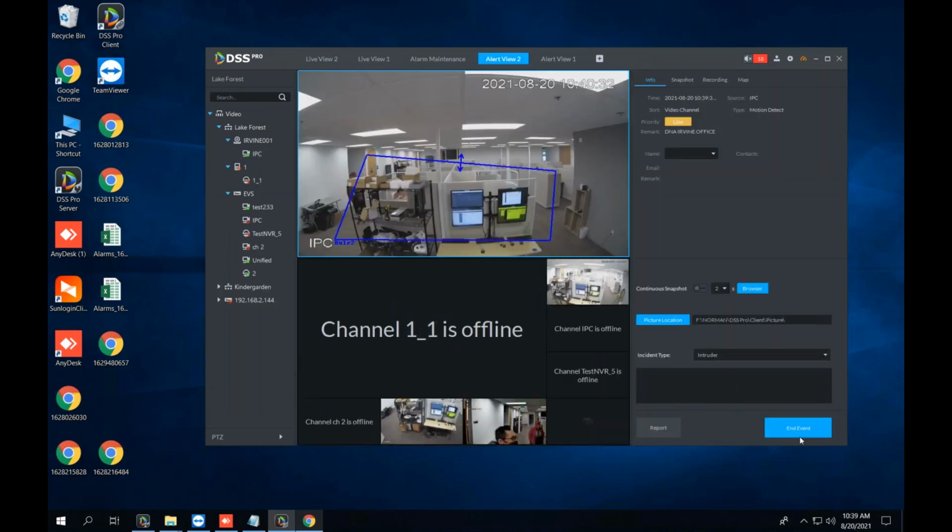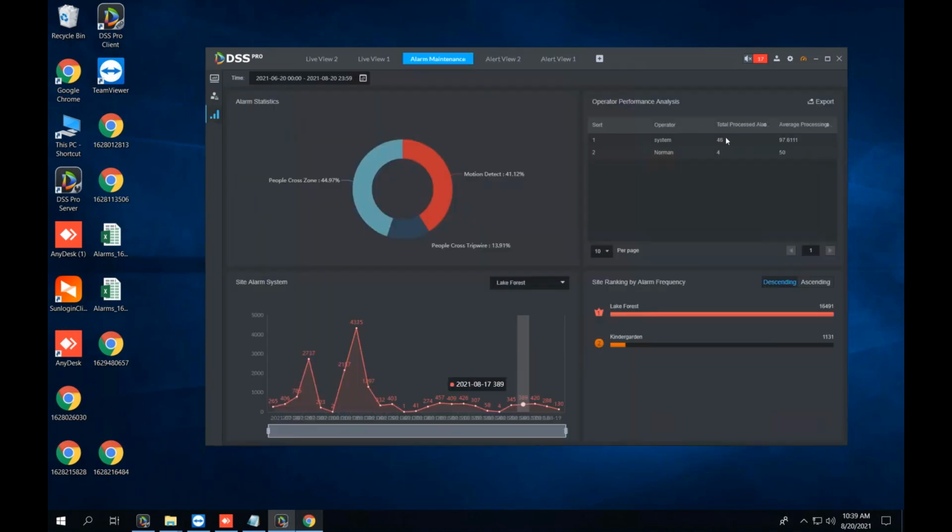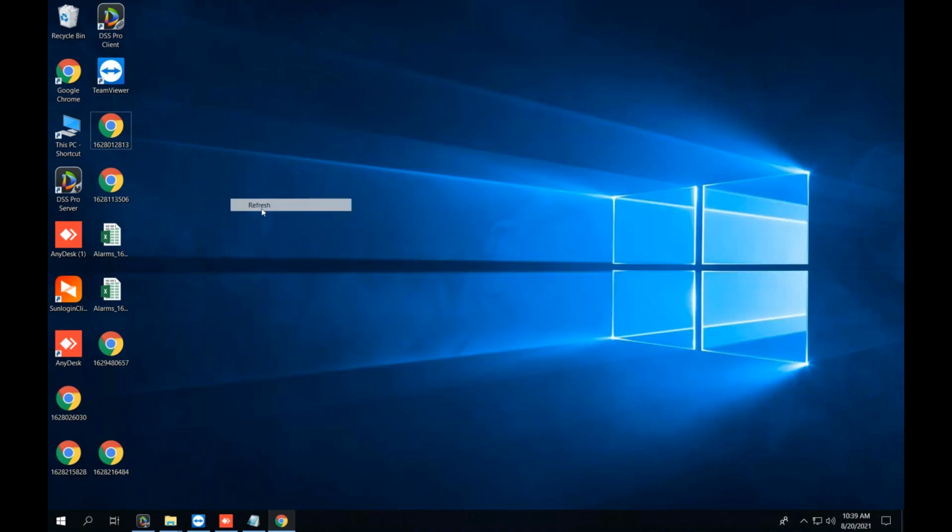It's intruder. Okay, now I have dealt with a new event, and the number is still 46. Why? Because there is cache in the system. I'm just going to exit and re-log in, and you will find that the number has become 47.